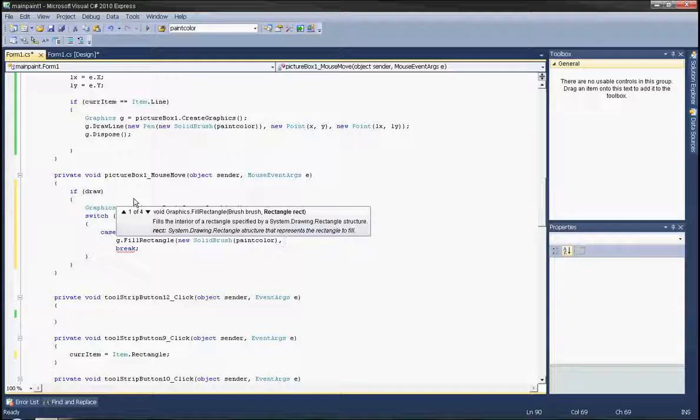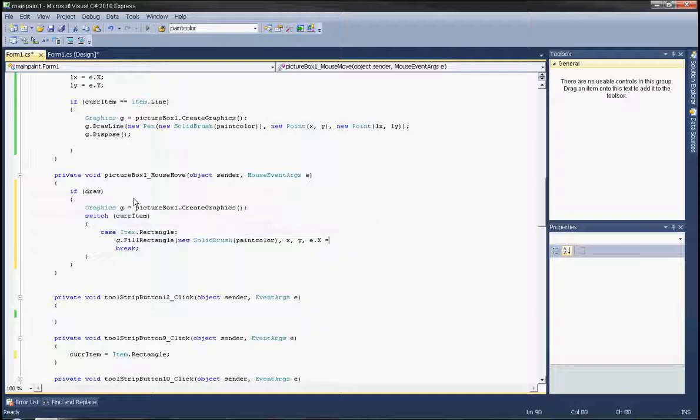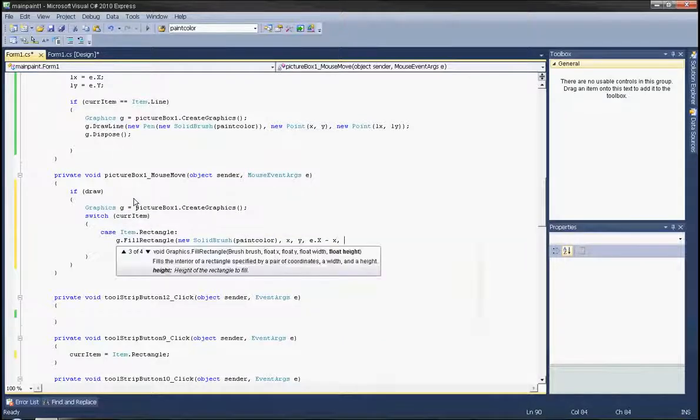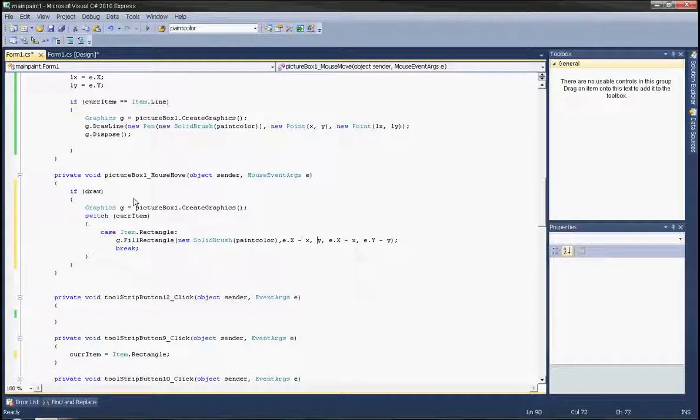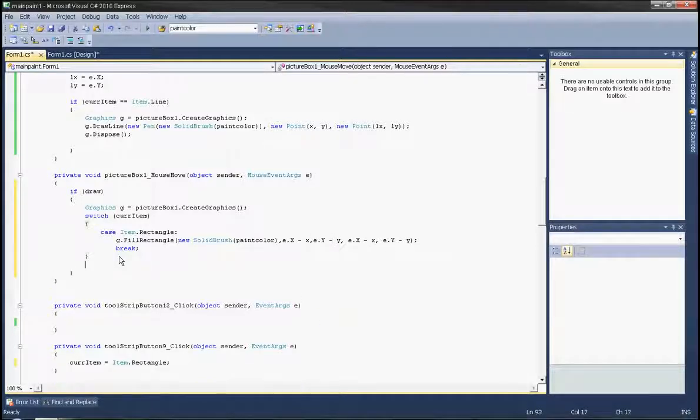Now it will be x, y, and e.x minus x and e.y minus y, and also this is not right because here should be something like this. Okay. After the switch, g.Dispose. So this is the rectangle.